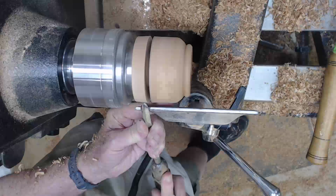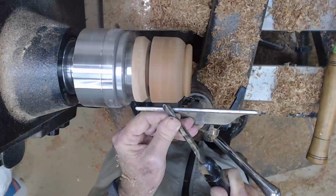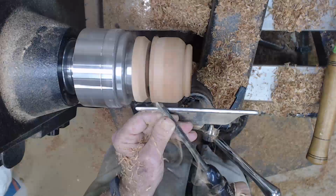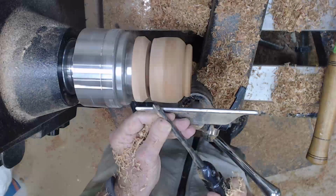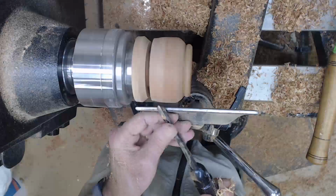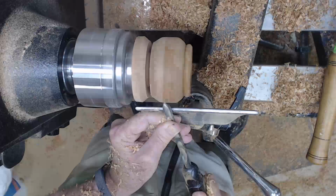Kind of cut away the clearance here. Now I'm just going to shape the bottom. Pick up the head here. Now we're going to bring this all the way around. I see a lot of novice turners that want to keep coming back further than they need to. The issue is, where does the wood need to come away? Work on that first. Then you can work your way back.